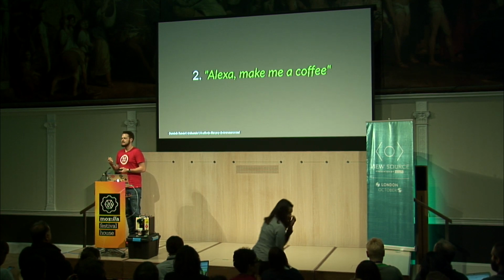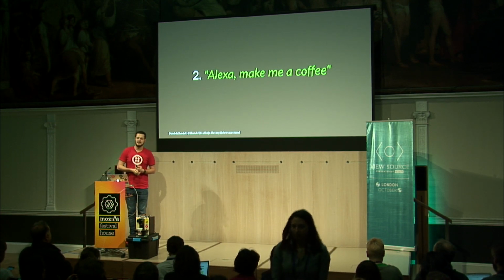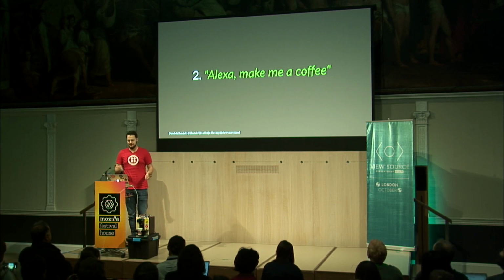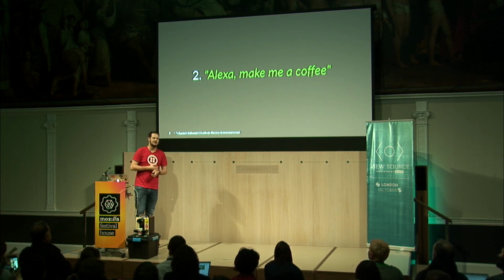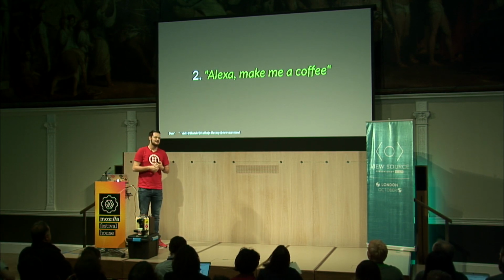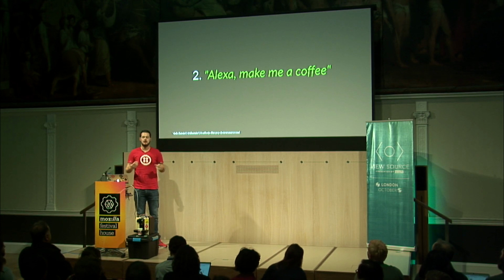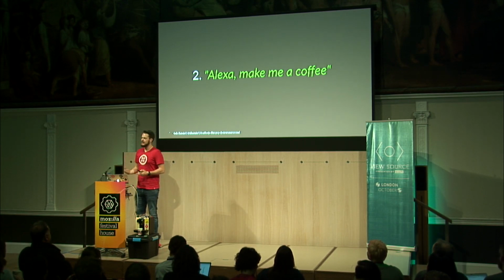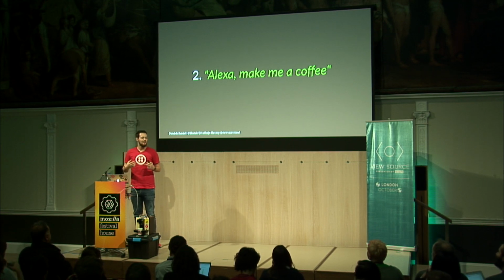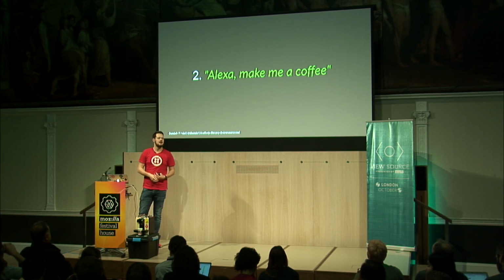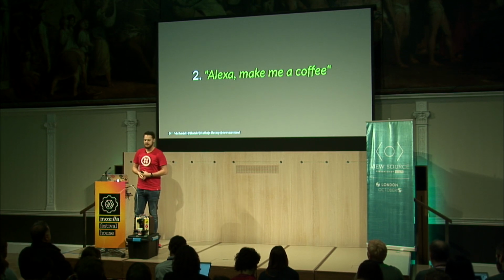The other thing is I have an Amazon Alexa at home, and I like controlling my stuff, and it's great if you can turn on the lights. But my flatmate was like, it would be great if we could control our coffee. And so far, everything that we had in our apartment was bought with IoT compatibility. And so it was another challenge to figure out how we can actually make this work with IoT, like building our own IoT device and get that integrated into Alexa.